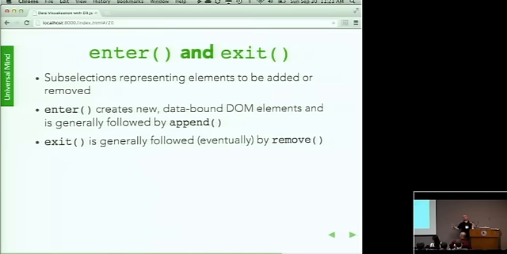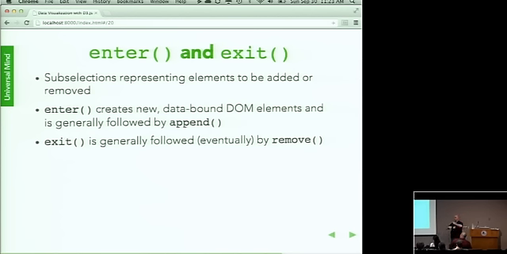If your data set has more data points in it than elements are on there, the enter subselection is going to represent those placeholder elements that have not yet been created. So you're going to end up calling append and tell it, okay, for all these placeholders that you created, I want you to actually add an element to the DOM. You can also use, I believe it's insert, if you need to insert the DOM element at a specific position, but generally you're just going to use append.